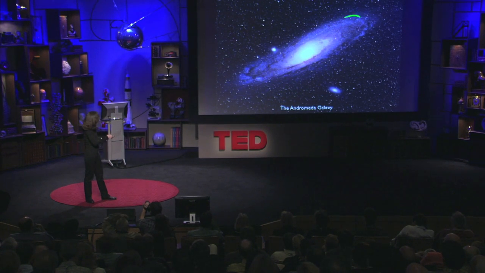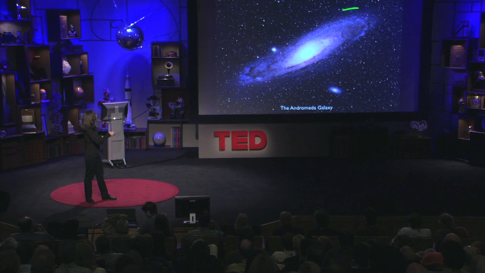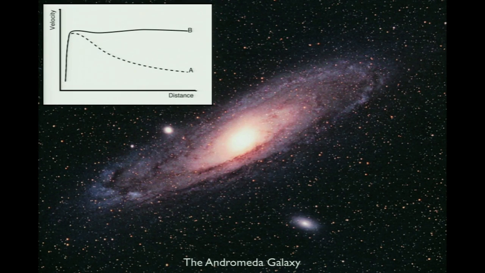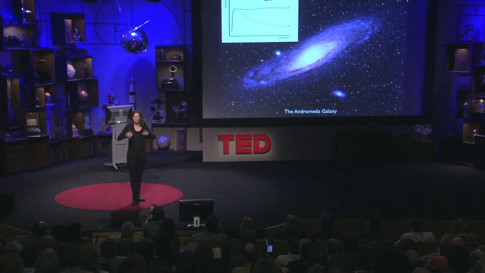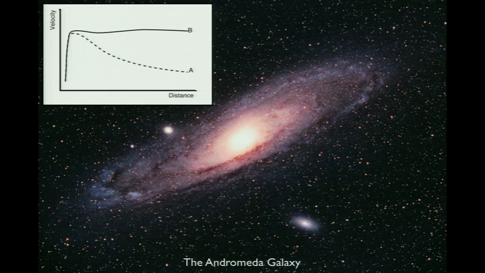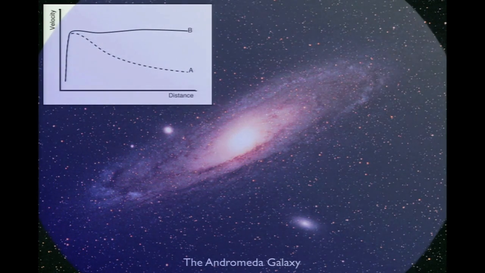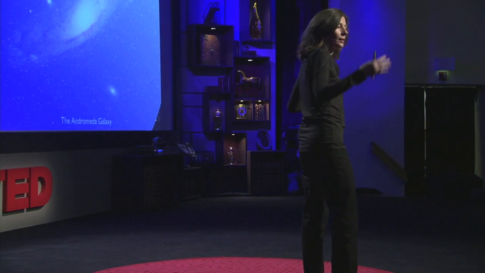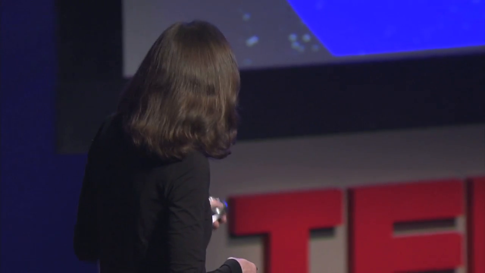So what you would expect is that if you measured the orbital speed of the stars, they should be slower on the edges than on the inside. If we measured speed as a function of distance, we would expect that it goes down as the distance increases from the center of the galaxy. When those measurements are made, instead what we find is that the speed is basically constant. If it's constant, that means that the stars out here are feeling the gravitational effects of matter that we do not see. In fact, this galaxy and every other galaxy appears to be embedded in a cloud of this invisible dark matter.